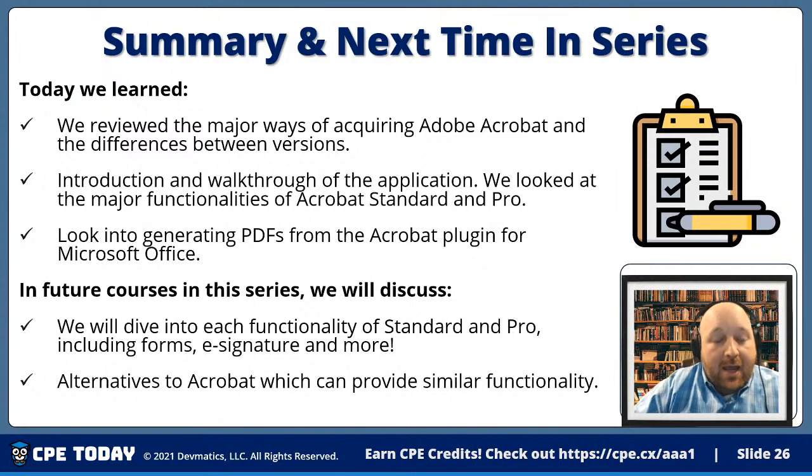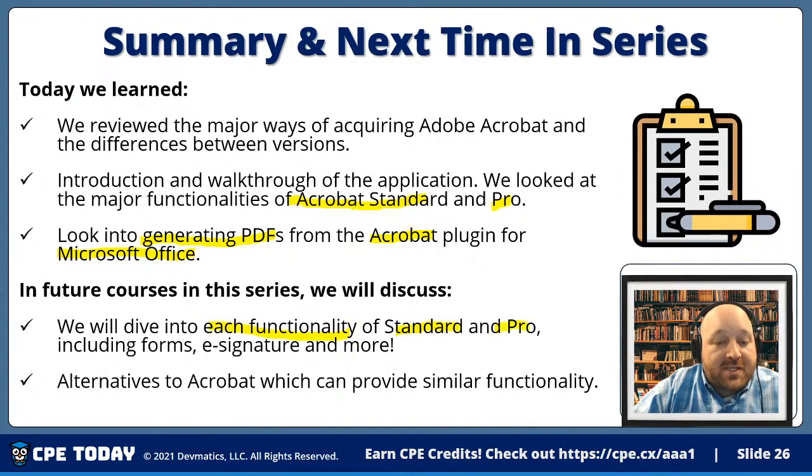Okay, we took a quick walkthrough and an introduction of the application and some of the major functionalities that are present in that Standard and Pro version. And we also looked at some of the different ways that we can generate PDFs using the Acrobat plugin for Microsoft Office. Now, in future, we are going to go into each and every functionality of Standard and Pro.